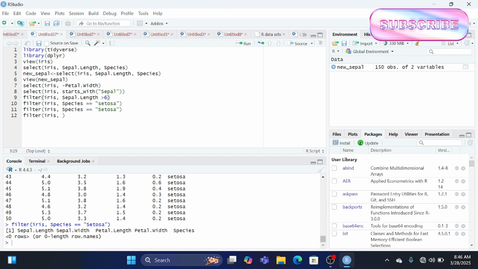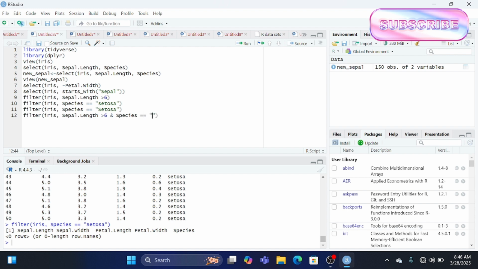So I'm going to copy this here. We are interested in the sepal length that is greater than 6. Yes, but now we are interested in the versicolor species. So we are going to use this and here. Then under the species, we are interested now in the versicolor species.